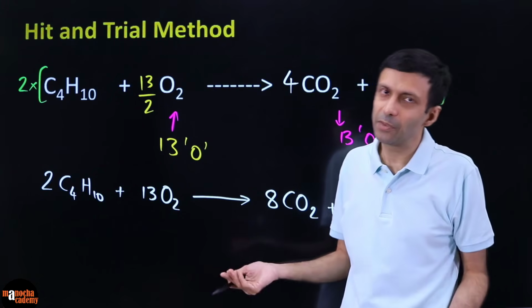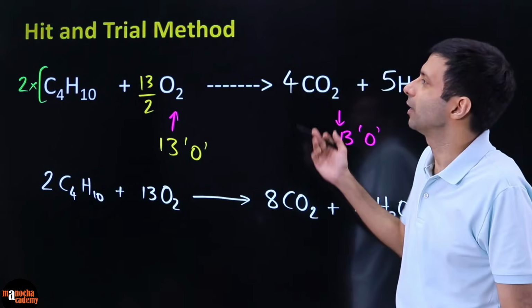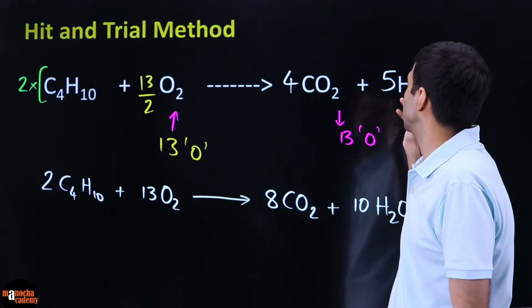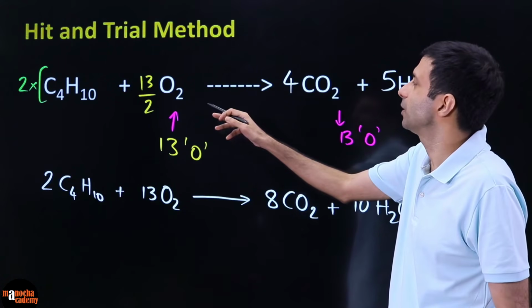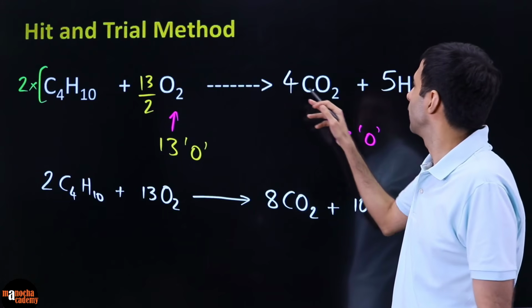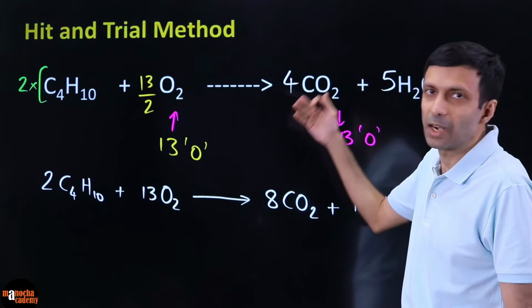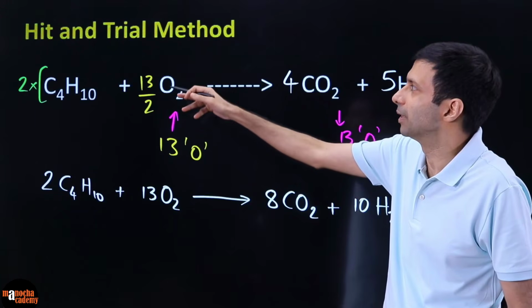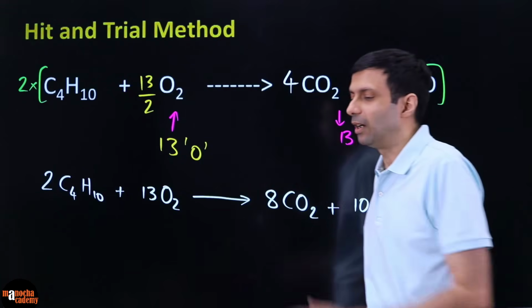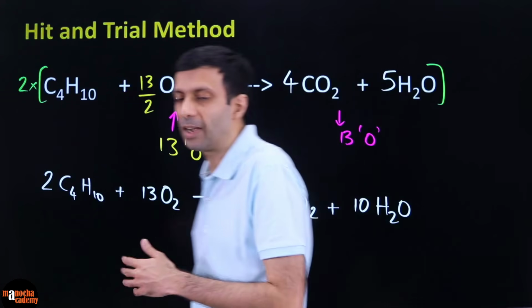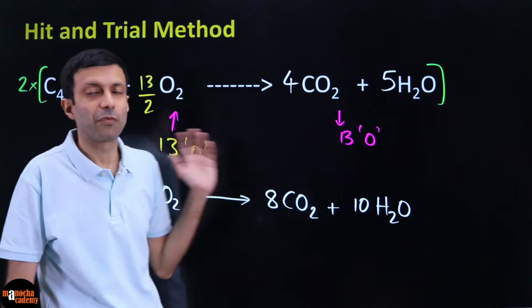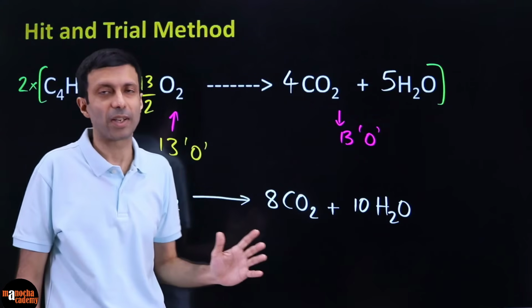You could have also done it without fractions. You could have sat and, since you had done it till here, then you saw oxygen is less, but you are realizing that there's the odd even problem. There's 13 over here. So maybe you start multiplying the stuff, you do 6 times, and try to balance it, get it close to that. That is also possible, but fractions will be way faster.